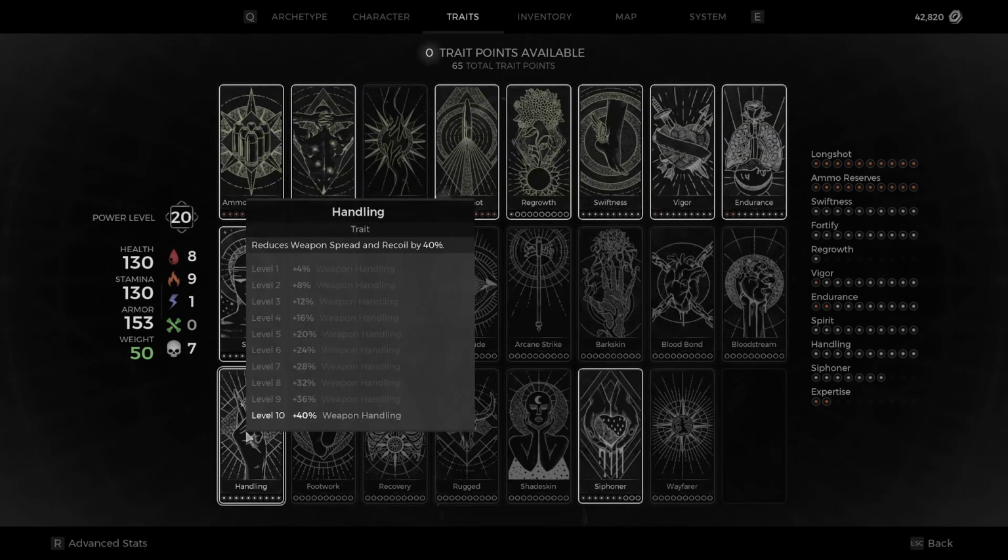Handling is really nice to have just for the extra recoil reduction. I mean, it's not necessary. You can just deal with the recoil and pull down a little bit more, but it is really nice to have. And I mean, we already have so many useless trait points, so why not spend them in handling?